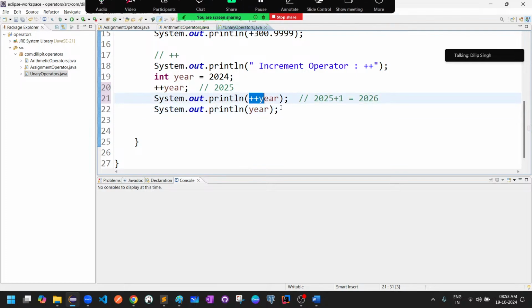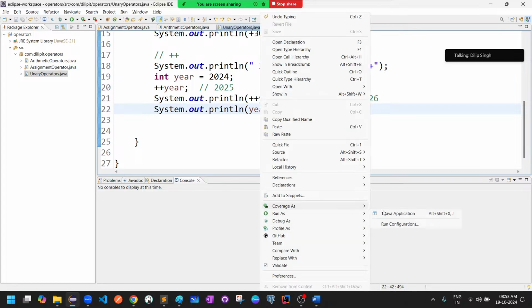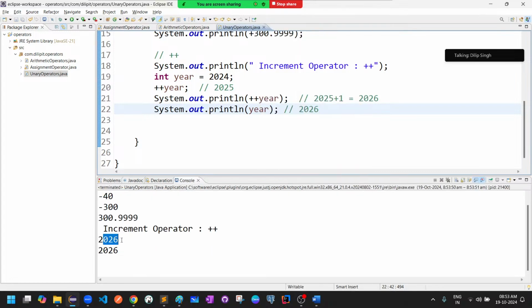So finally, what value will print here? 2026 will print. And in this case you are not doing any plus plus. But by that time the value has already increased to 2026, so it will print 2026 again. See here, 2026, 2026. That is what our assumption was, and that is what printed here.